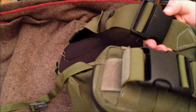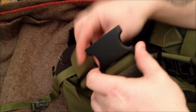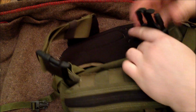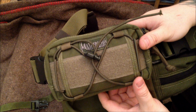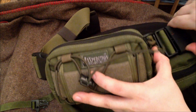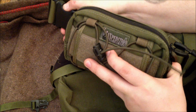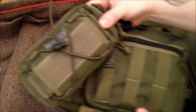But the whole point of these Janus pockets are to clip. You can do it like that, so they go on the front of your Gearslinger. Now that gets in my way and slings around far too much, and actually really annoys me. So I don't use that. Now when I didn't have this last time I was away, when I'm away this year, I may well use it like that, see how I get on with it. But being as that's the idea of it. So yeah, this is the Janus pocket.